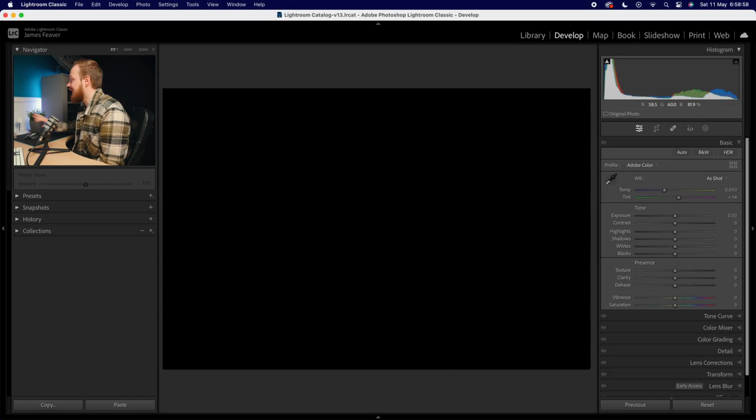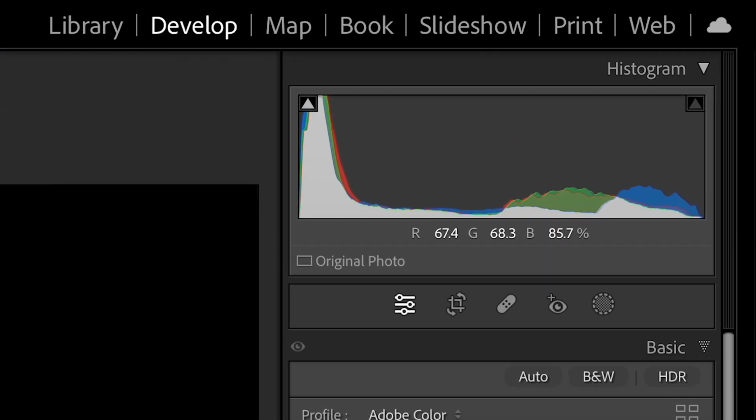Okay, so let's black out the photo and just look at the histogram in the top right-hand corner. We can see that most of the information is found in the dark tones, although there's a little bit of information in the highlights. We wanna make sure that we're not clipping. Clipping, if you didn't know, is basically pushing your photo too far, so there's no information either in the highlights or blacks. And it's something you do wanna avoid in your images.